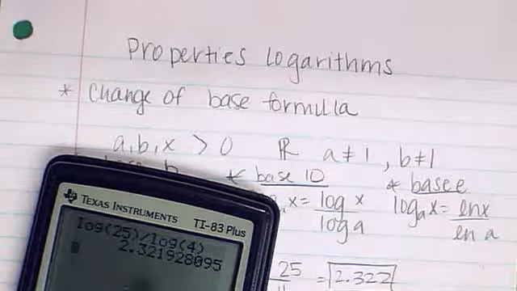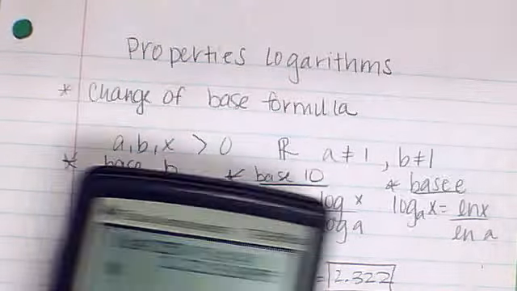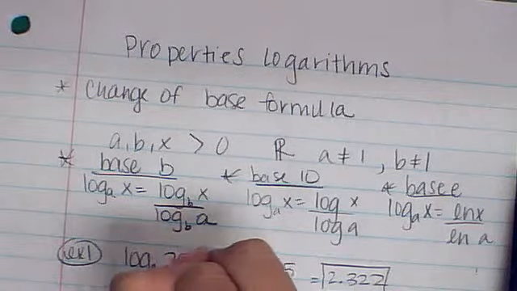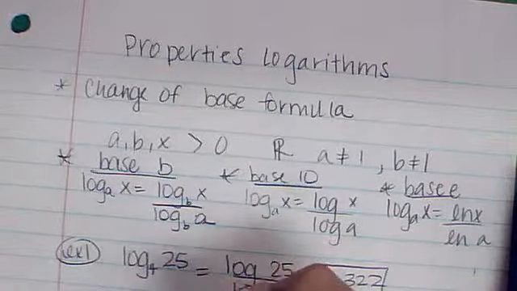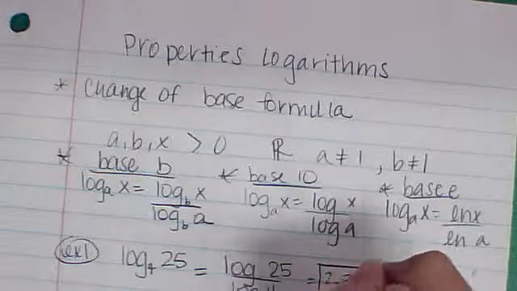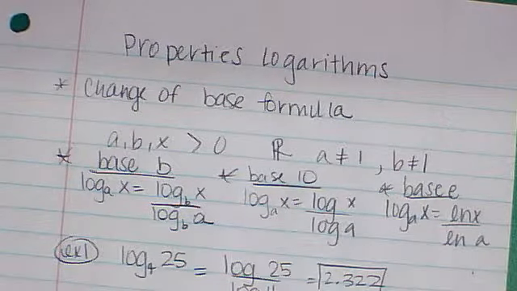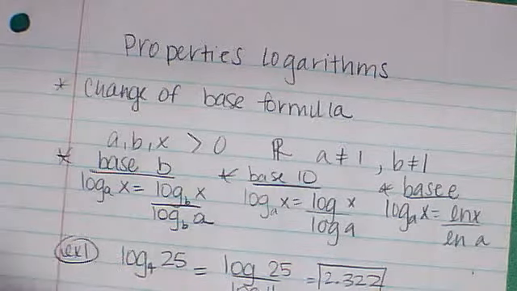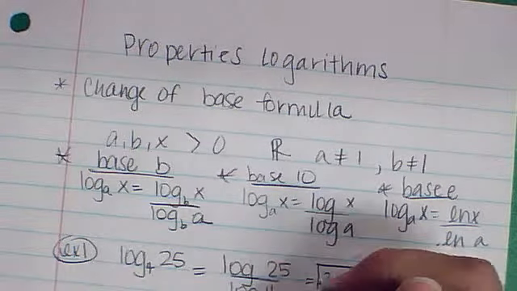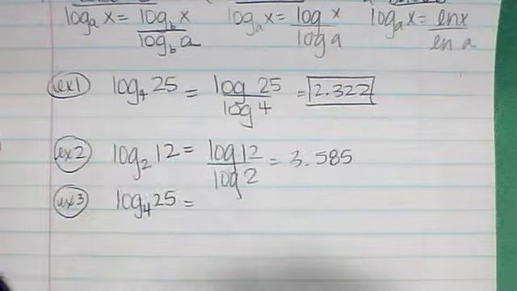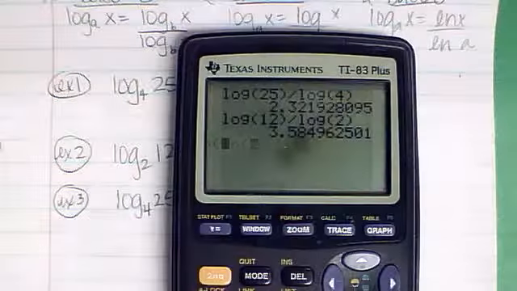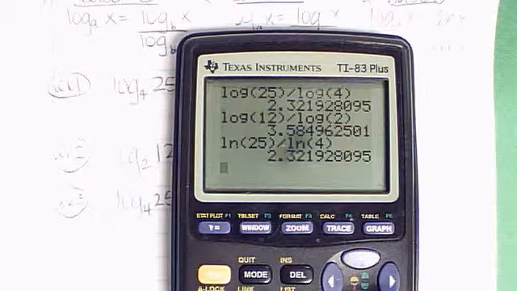That's the change of base formula. Let's do a few more like that. For example 2, the log base 2 of 12, I can do the log of 12 over the log of 2, and I plug that into my calculator. The answer is 3.585. You might notice that if I did the natural log, so let's do another example. If I still was trying to find the log base 4 of 25, like in example 1, and instead of doing log base 10, I now chose to use the natural log, the natural log of 25 over the natural log of 4, I still get 2.322.